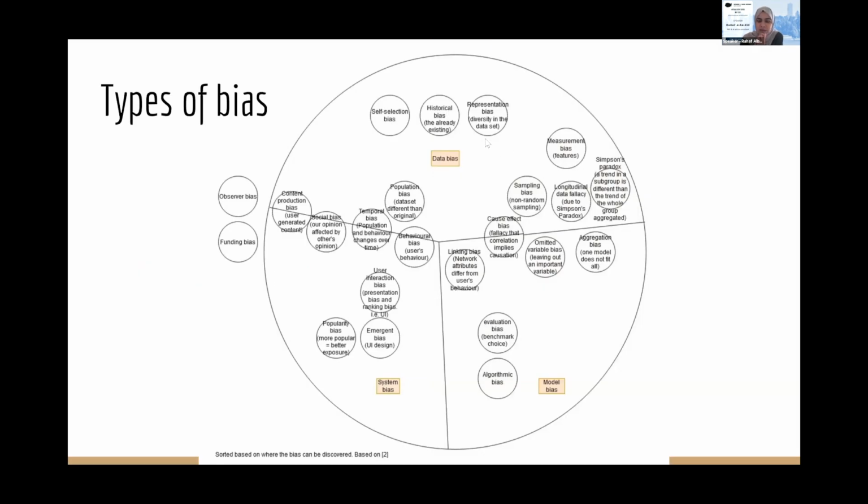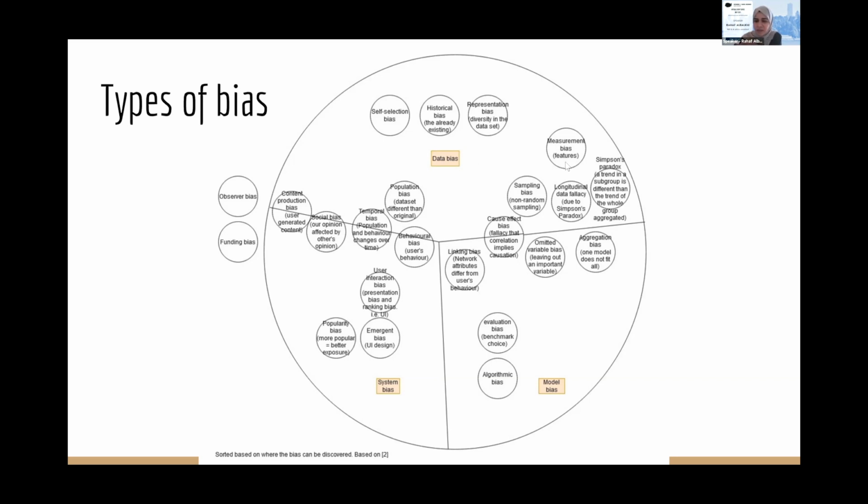And then we started noticing, okay, if it's historical bias, it means fewer women are going to be in data science, so let's try to represent the data in a better way. We started noticing that there is representation bias. We don't have an equal number of women as men in the data science field, for example. And then we started seeing that we need to have more diversity in the data set, and hopefully if we work on this type of bias by increasing the diversity, we could have less bias in the outcomes of the system.